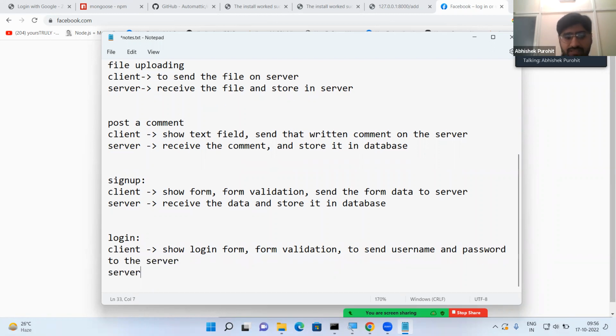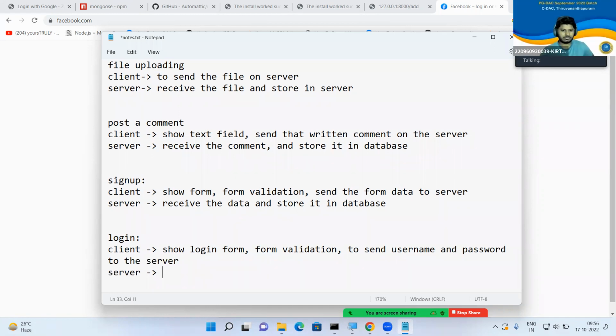Now, what will be the role of the server here? The server is going to store these username and password. No. Check. First validation is done. Exactly. So validation. The server will receive these username and password values and check whether the entered username and password are available in our database or not.